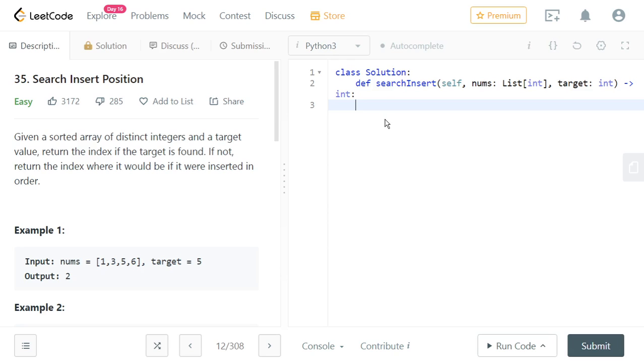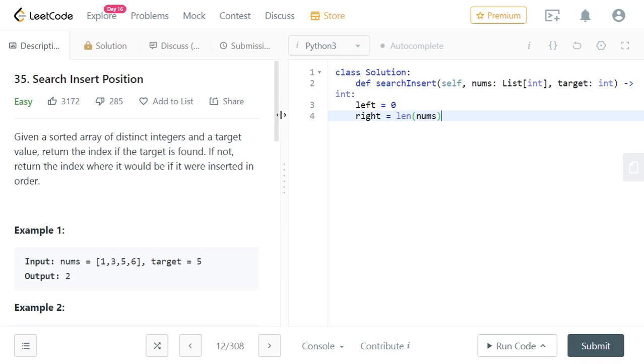So let's get started with the binary search algorithm. We need a left pointer and a right pointer initially. The right pointer would be pointing to len of nums, and left would be pointing to 0, which is the index. Basically, for right we use len of nums minus 1, which is the last index, but here we are using just len of nums.